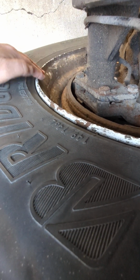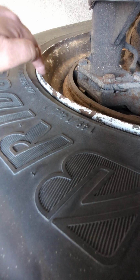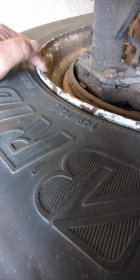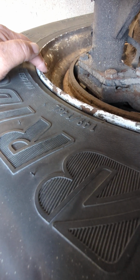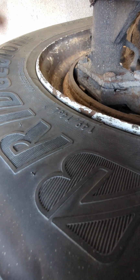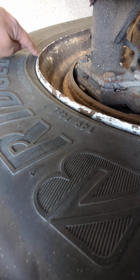All right, so the rim properly mounted, secured, not cracked, bent, or broken, and no illegal welds. Back in the day, owner-operators used to weld their wheels just to get another 10,000 out of them. It's really dangerous and shouldn't be done. So from there, I'm going to my inside wall and how it's properly seated to the rim.